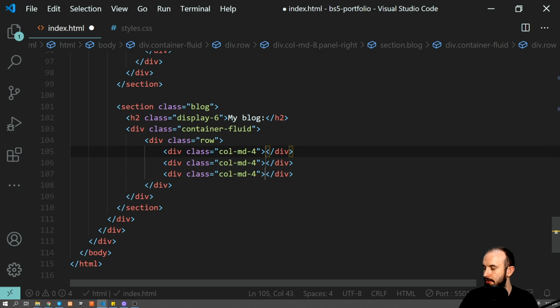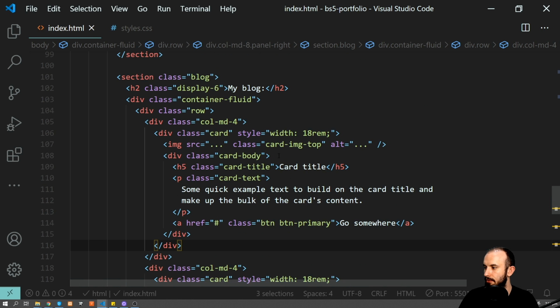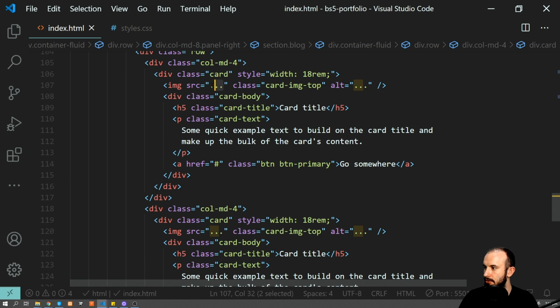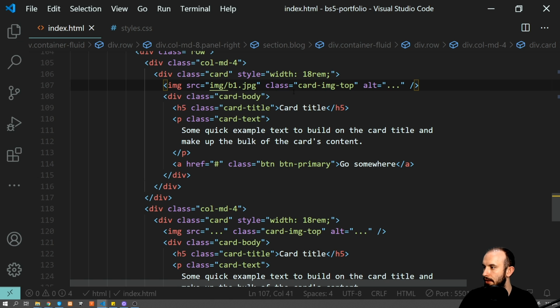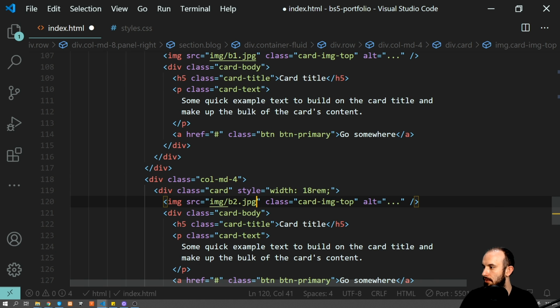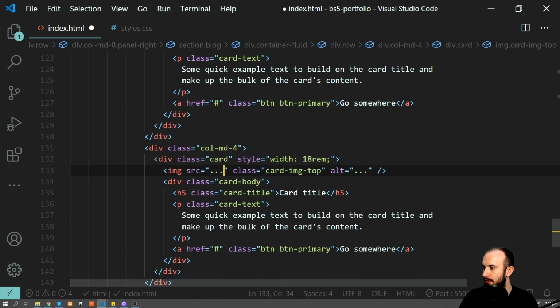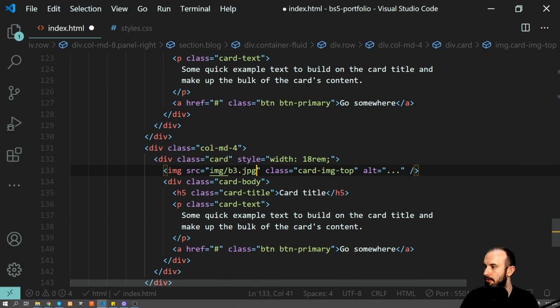Let's copy this one again and paste it over here. Great. Now we need to change this image. So we want to use image block 1, then change that one to image block 2, and the last one will be image block 3.